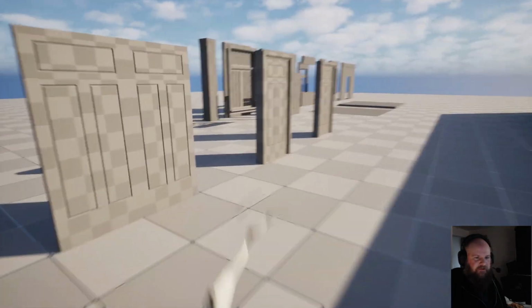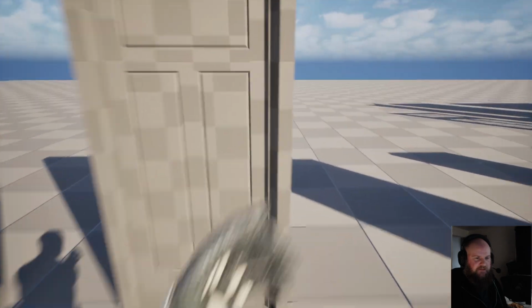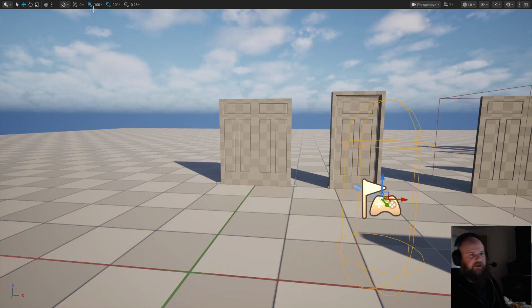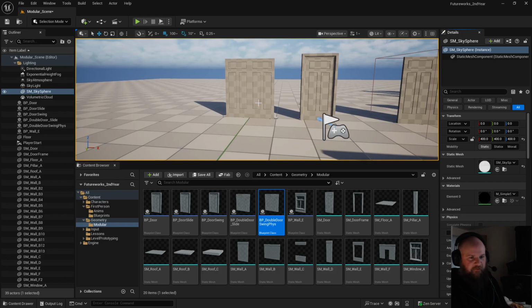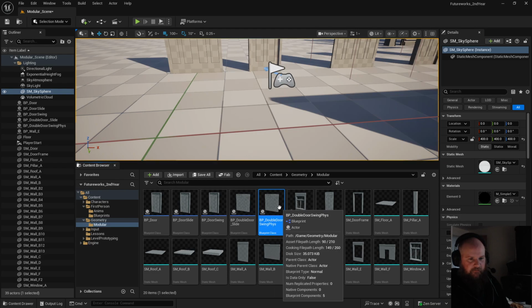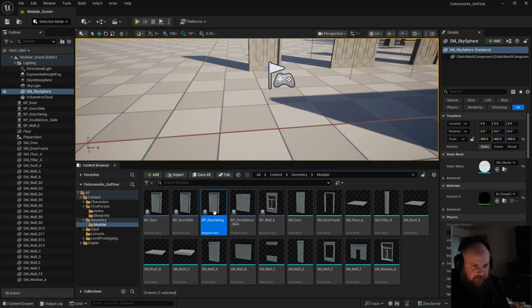So what have we done so far? Just to remind ourselves, we've got sci-fi opening doors, and we've got a standard opening door, and then we've also got physics doors. Okay, so setting these up, like I said, a little bit trickier, but not impossible. There's a few steps involved with these ones. So what I'm going to do is delete both of these. So that's my physics swing door, yep, and then I got my single swing, yep.